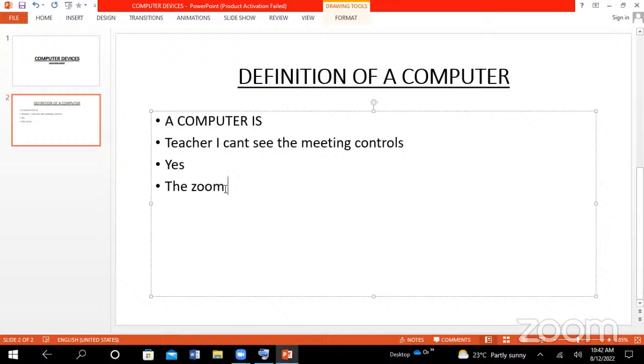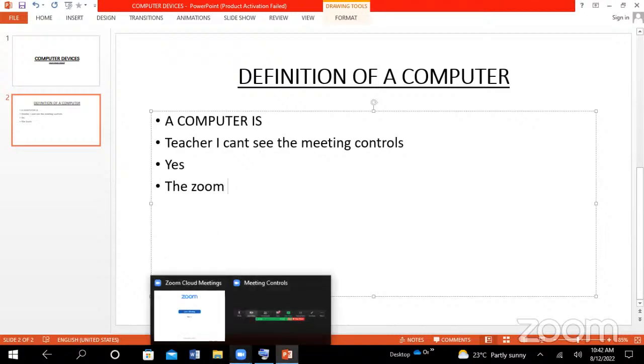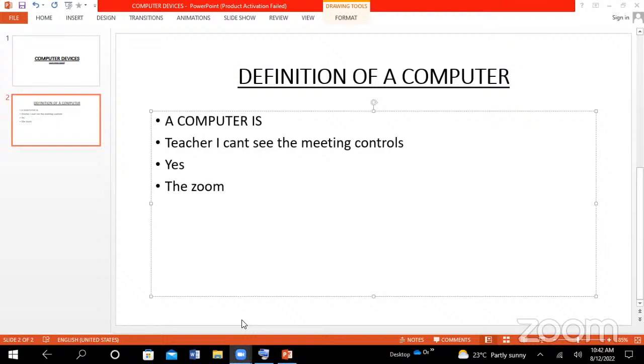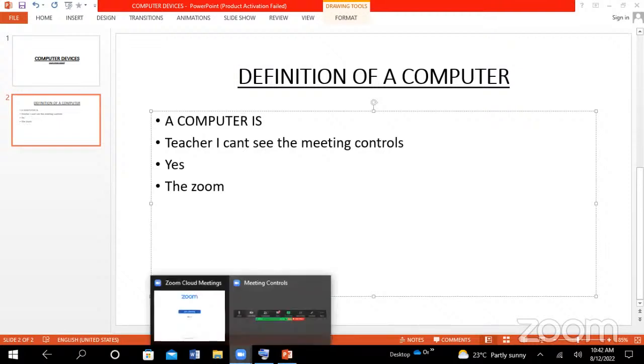Hello, can you now hear me? Yes, we can hear you now. The meeting controls are not up where they're supposed to be. Okay, first minimize the presentation.